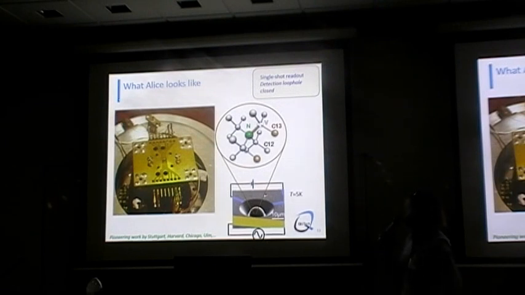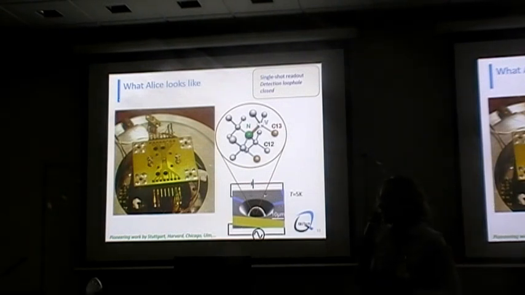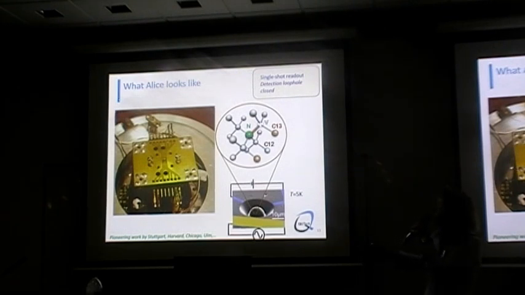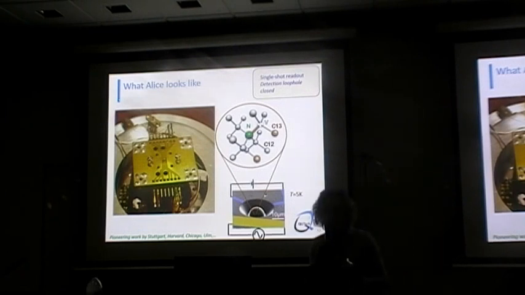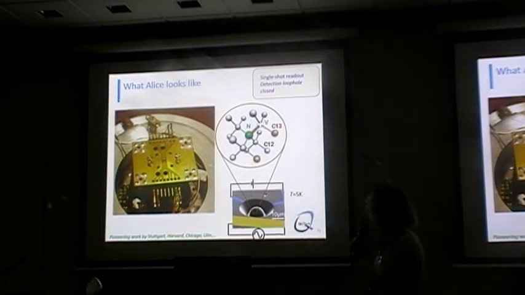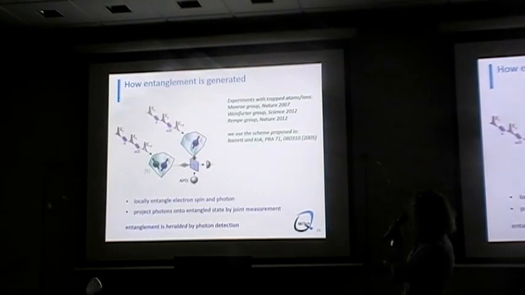Like I said, this is not an experimental talk, but maybe you want to see what it looks like. It's kind of nice. In the Delft experiment, the qubits of Alice and Bob are stored in nitrogen vacancy centers in diamond. They have very nice properties, and in particular, they allow us to have very efficient readout, meaning that we can close the detection loophole. We can produce an outcome all the time. Bob actually looks the same.